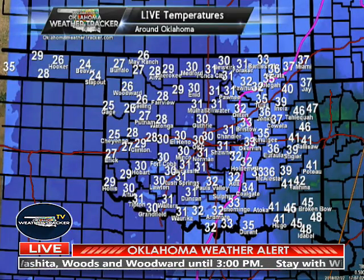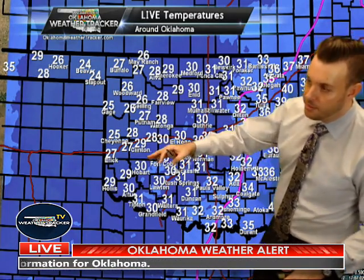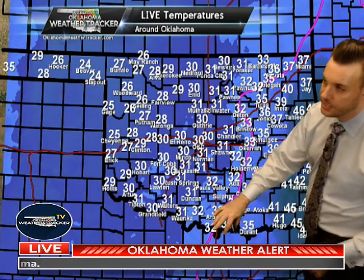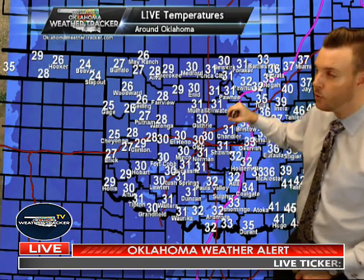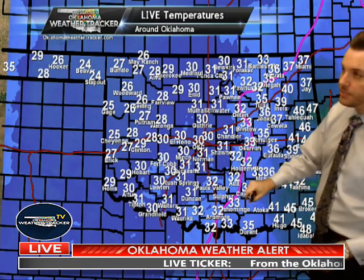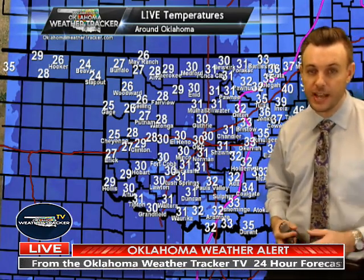Quickly here, these are actual temperatures plotted a little bit differently. Still live numbers, but this gives you a better idea, color coded, of where the freezing temperatures are. You can see across most of Oklahoma, it's 29, 30, 31. So this is what I'm talking about. 29, 30, 31, 30, 31, still all well below freezing. There's the freezing line over here in far eastern Oklahoma. Getting a fairly decent rumble of thunder here in Norman, so it's still kind of rocking and rolling with some of this down here. Here in Norman, it is 31, so still below freezing. So again, still receiving that freezing rain.